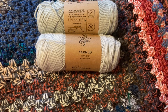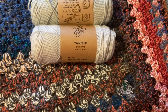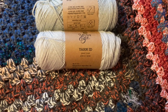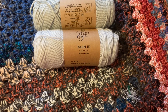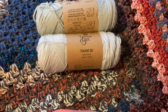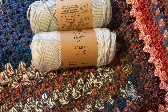You make your item. At the end of the month, you send either to Terry or to myself the pictures of anything you make. You can make as many items as you want or just one. It doesn't matter. Every item you make counts as 1 entry to be placed on the wheel. We place your name on the wheel. However many entries you have, that's how many times your name goes on the wheel. We will spin and we will see who the monthly winner of the challenge will be.